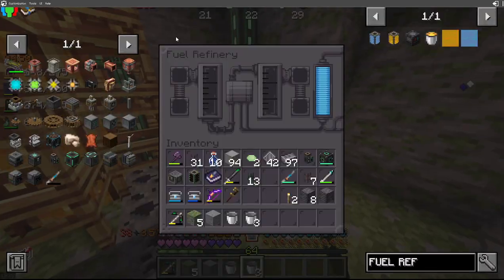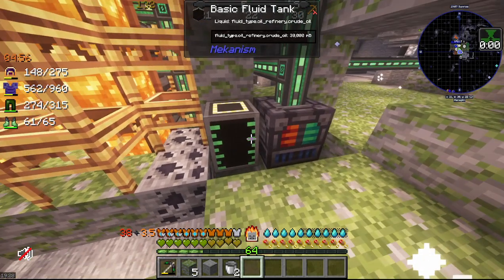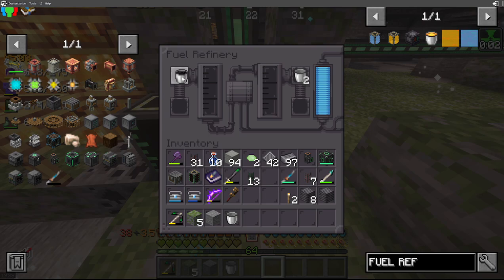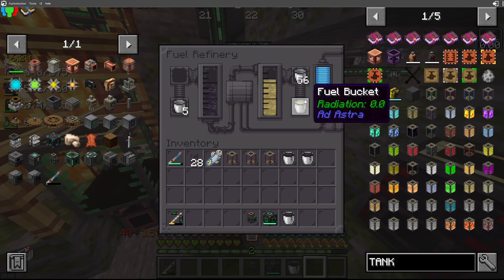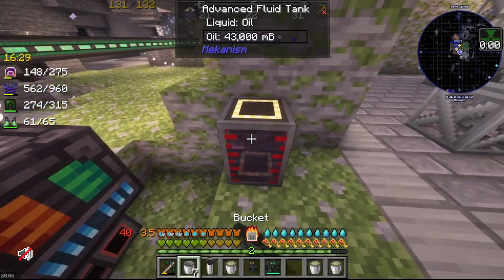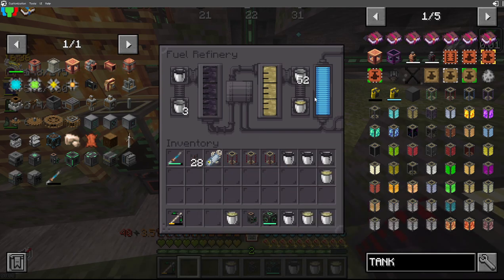Like, if I put this over here, okay, you are crude oil, you are just oil. If I put this in here, if I dump this, how do I do it? Hold on. Okay, so it turns out it does have to be the specific Ad Astra buckets. Which is really, real annoying. Or the specific Ad Astra oil. It won't accept any other kind of oil.